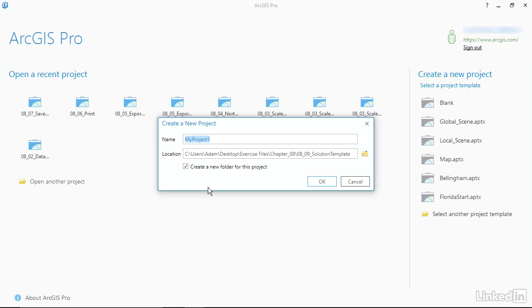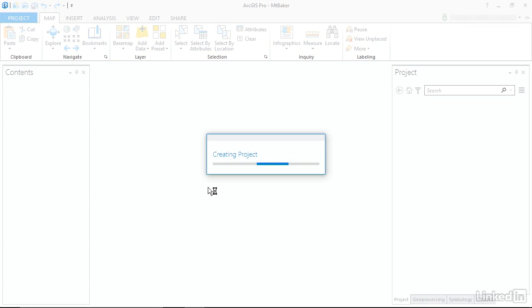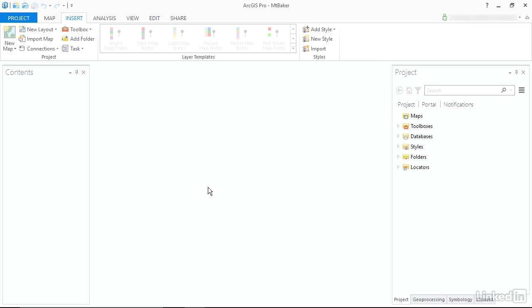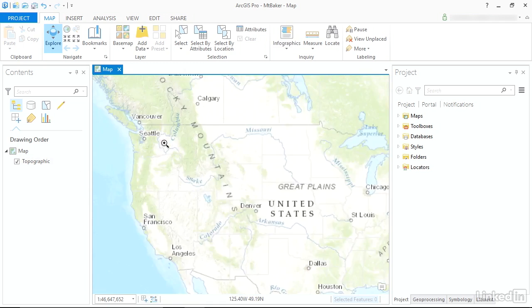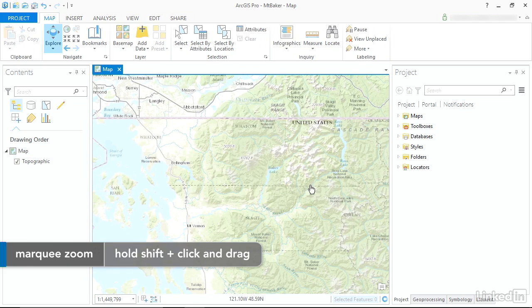We'll go ahead and call this Mount Baker. I'm going to create a quick layout that focuses on a volcano that's basically in my backyard. That would be Mount Baker. So we're going to start by creating a new 2D map layout. And I'm just going to use the original topographic base map style that comes in by default. And I'll just hold down the Shift key on my keyboard and drag out a rectangle until I can find Mount Baker. Here it is.